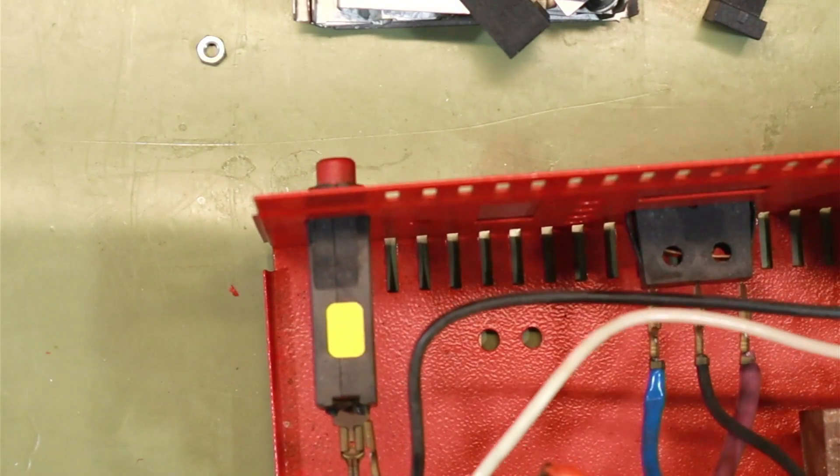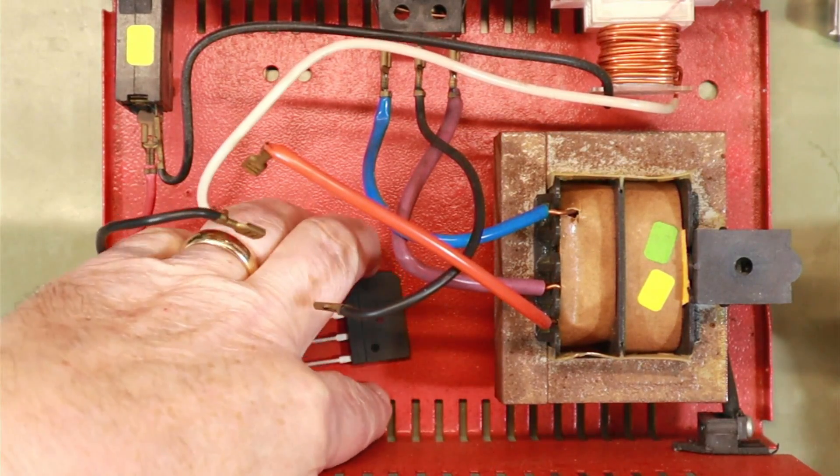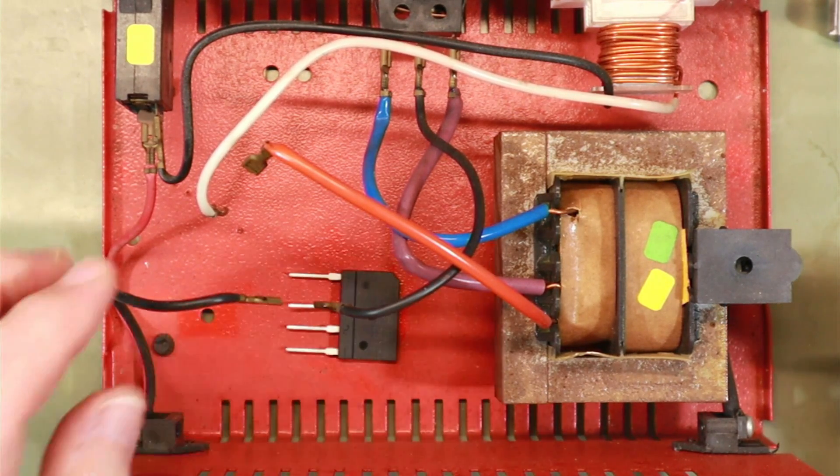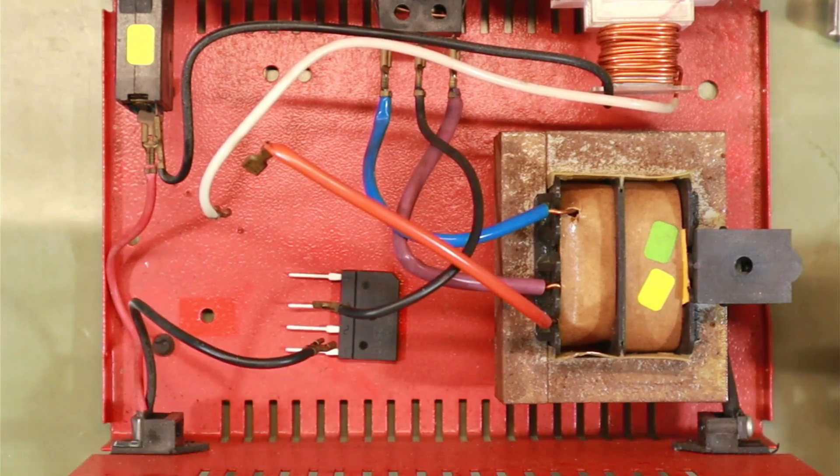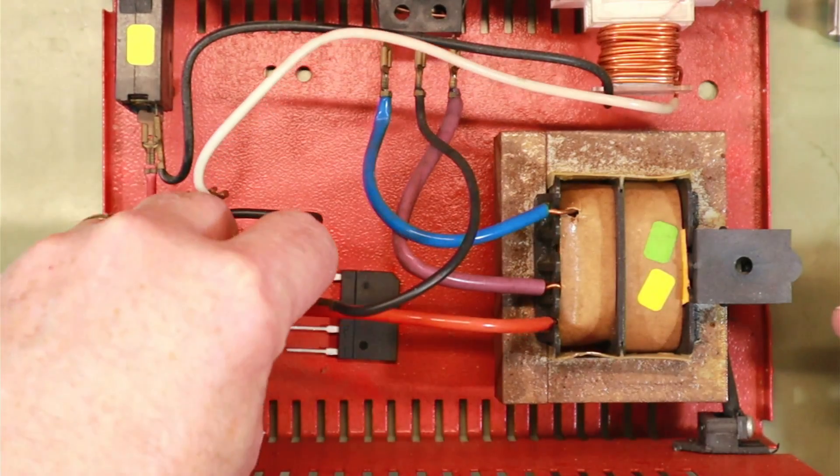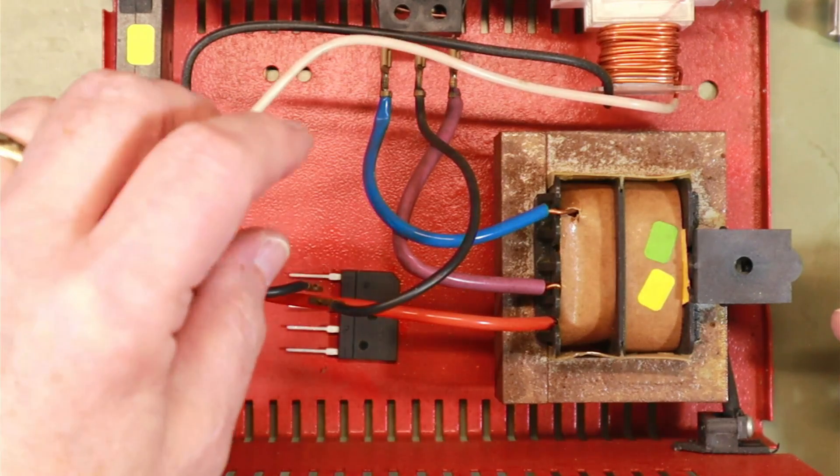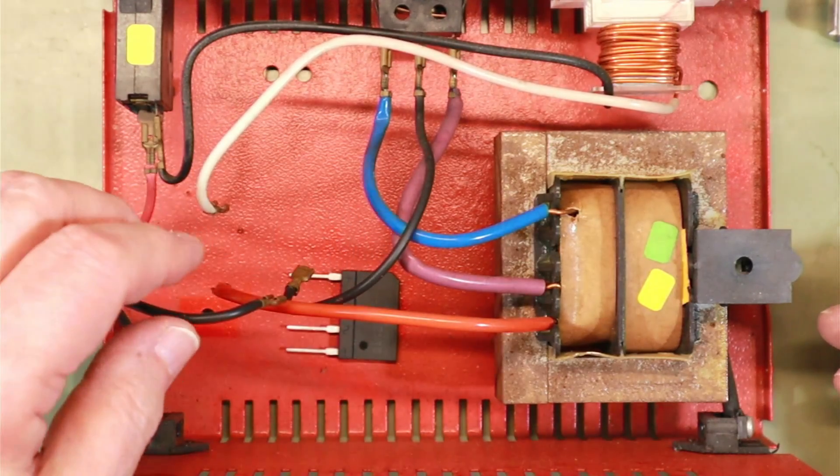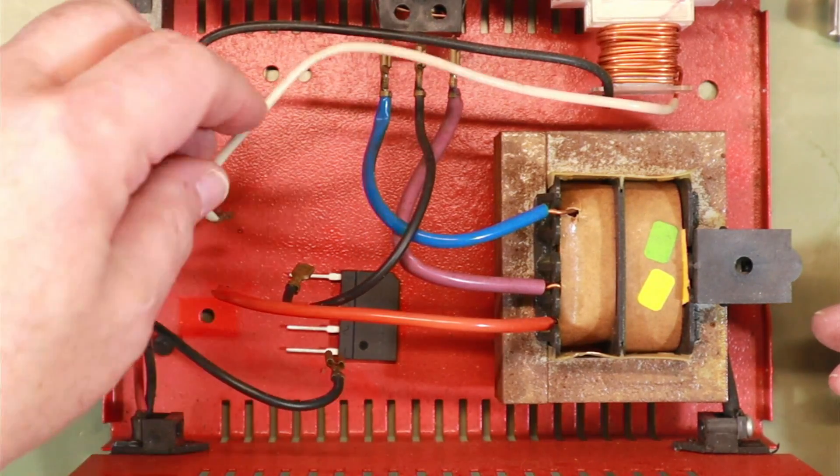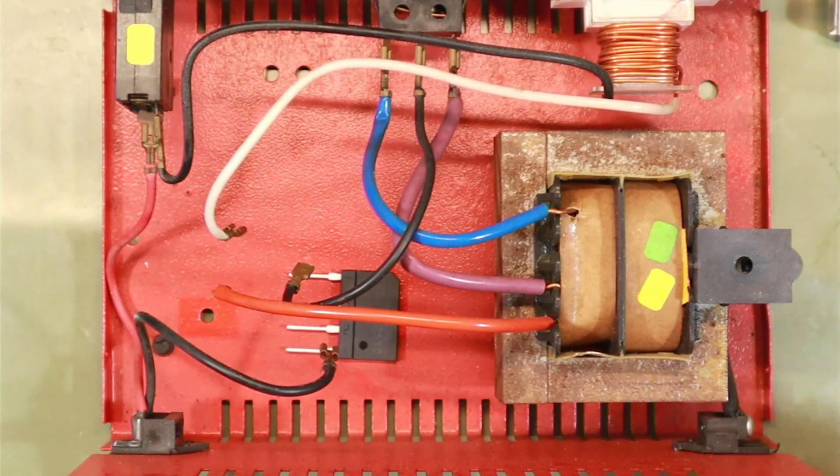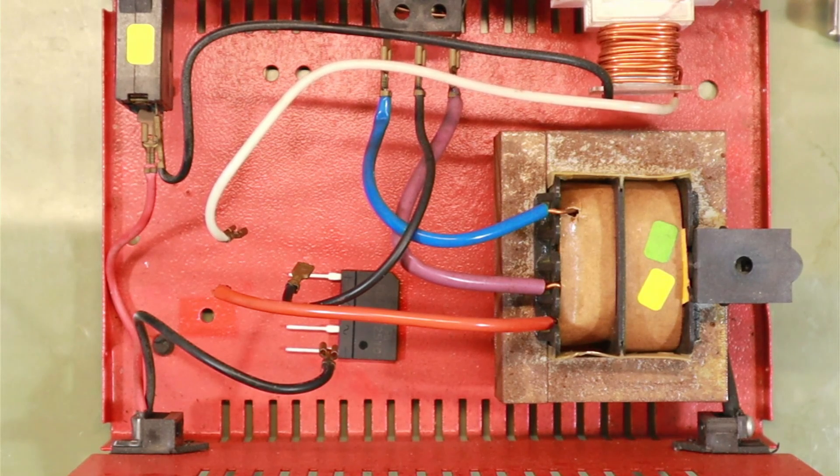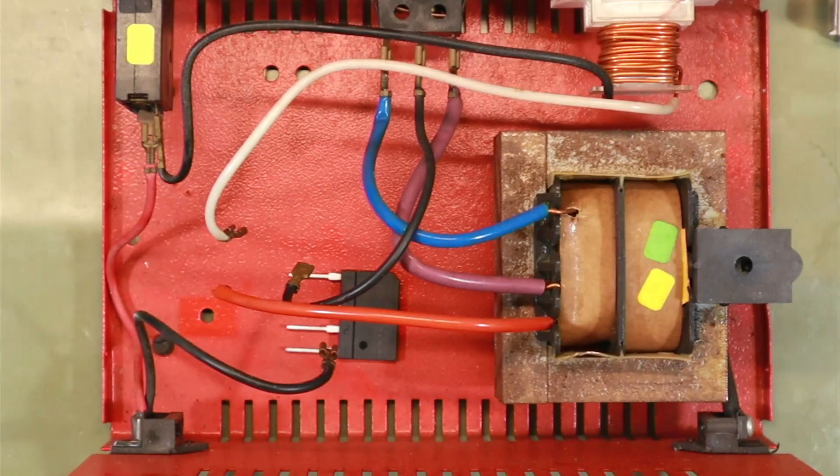I'm going to put that meter away. Bring this back in. So yeah, I'm going to mount that to the case there and cut these wires, solder directly to them. That one's going to go down to the middle, that one goes to the other middle, that will go to the negative and that will go there. I'm not sure if you want to see me doing the soldering or not, but maybe I'll just click my fingers like that and see what happens.